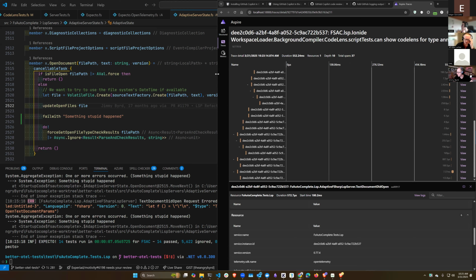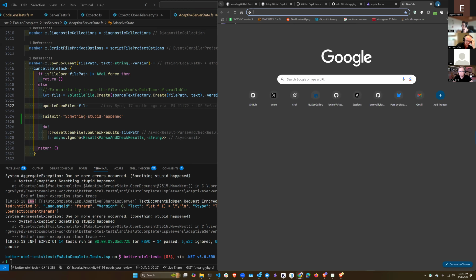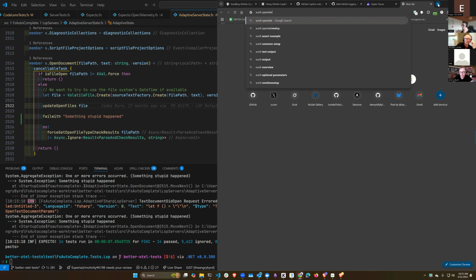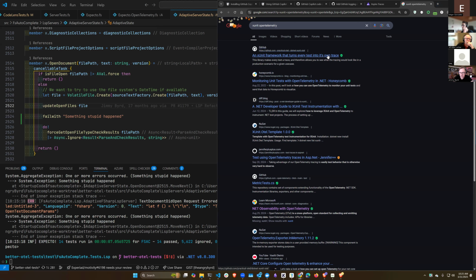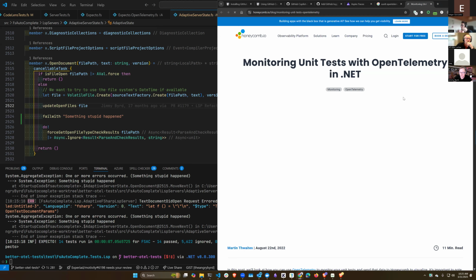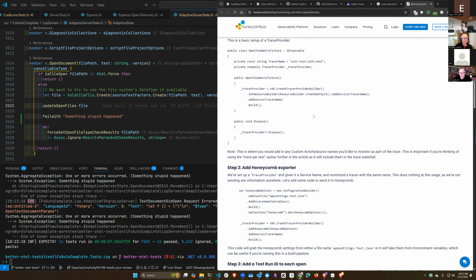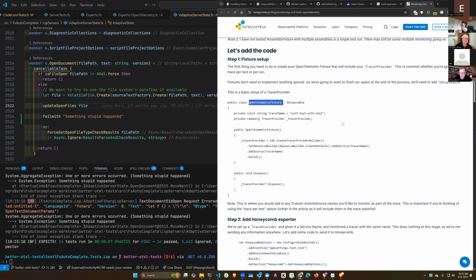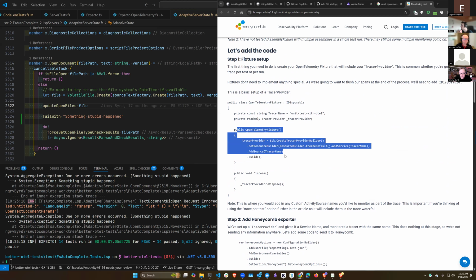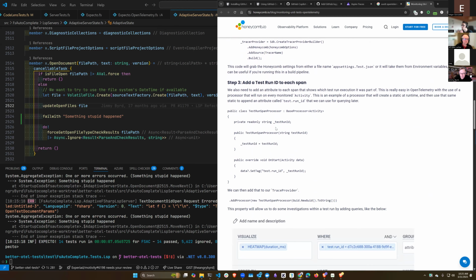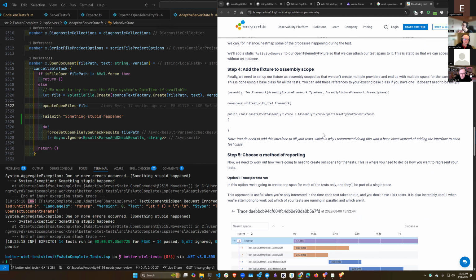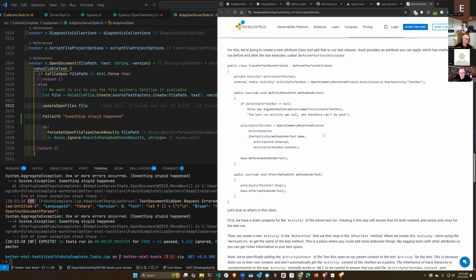You have used Expecto. How different would it be to use XUnit? So I don't know who's implemented this in XUnit, but Honeycomb has a blog post here about potentially how to do this. It looks like you can implement this yourself as well, which is creating some type of fixture. At their fixture level, you create this, and then you basically just implement some type of processor. They have a pretty detailed example here that would go through that as well.